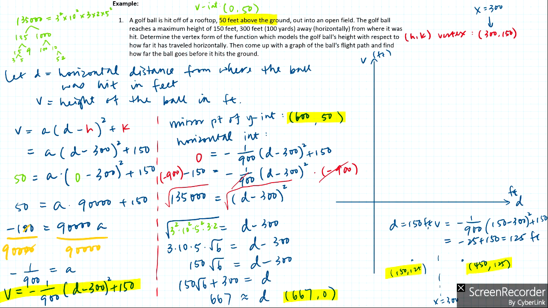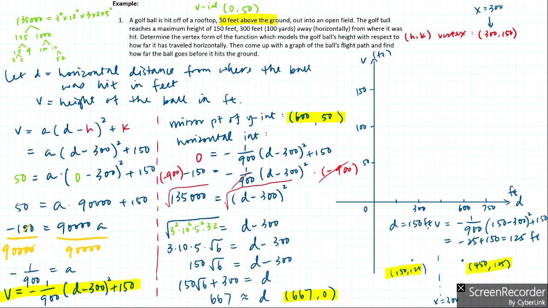So using all these points, I'm going to scale my axes. I want to make sure I can fit anywhere between 0 and 667 on the horizontal direction, and on the vertical direction, I need to go up to 150. So I'm going to take a minute to scale that first. And here's how I scaled things on the horizontal and vertical directions. Remember, we don't need negative values, so I just start from 0. On the horizontal direction, because I need to go all the way to 667, I chose to let every 3 boxes be 150.